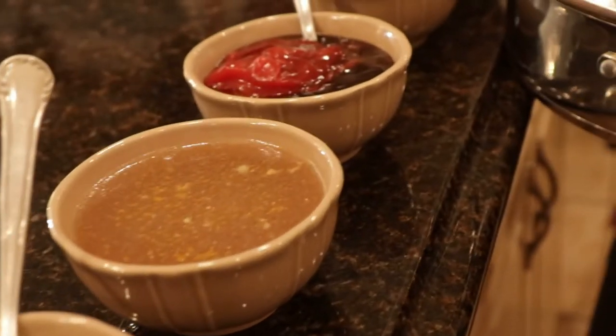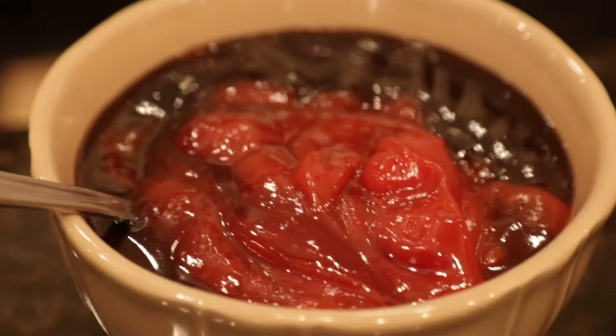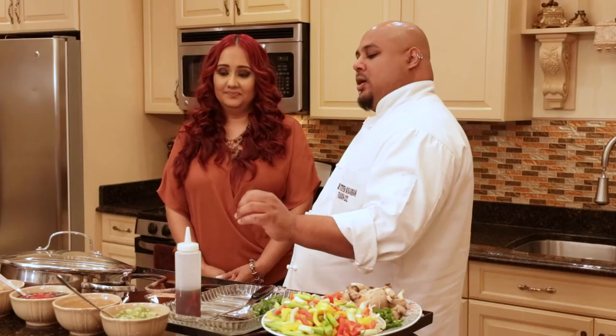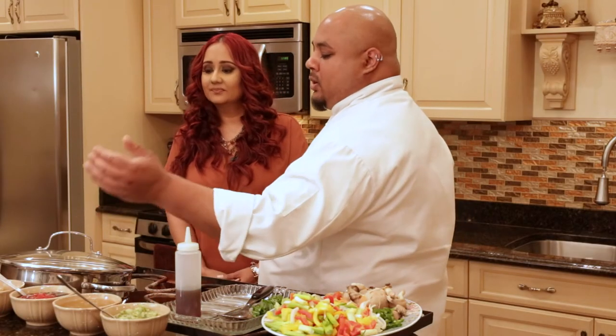So again, falling back on the standard, it's a ketchup-based sauce. So we have our ketchup in there. I added two additional sauces just to kick it up, just to bump it up, just to do the fusion. So I have some oyster sauce and some hoisin sauce. And lastly, the star, shrimp.